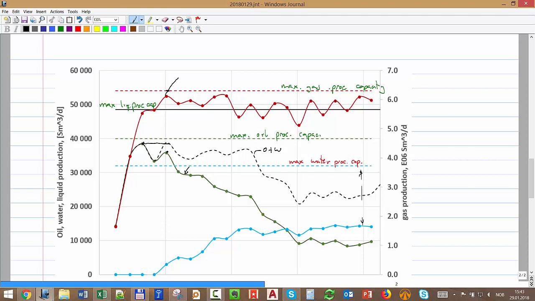So don't underestimate them. And in the prediction of these rates, there is a lot of uncertainty. Because of gas, it's the coning process, how quickly it reaches and breaks through the oil layer. If we see it in a very simplistic way, we have gas, then we have oil, and then we have water. Let's say our well is completed here.